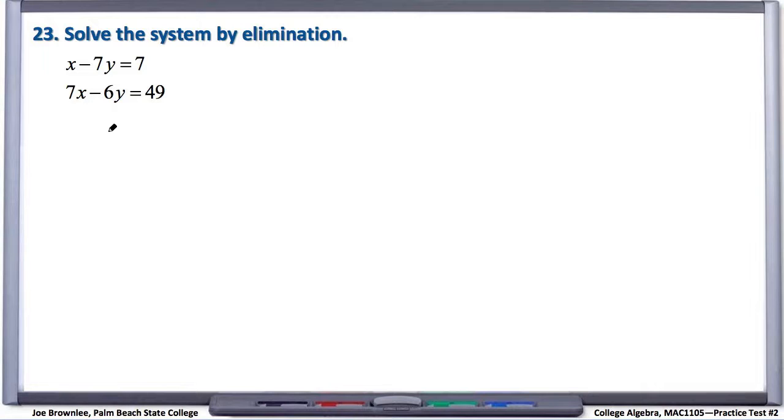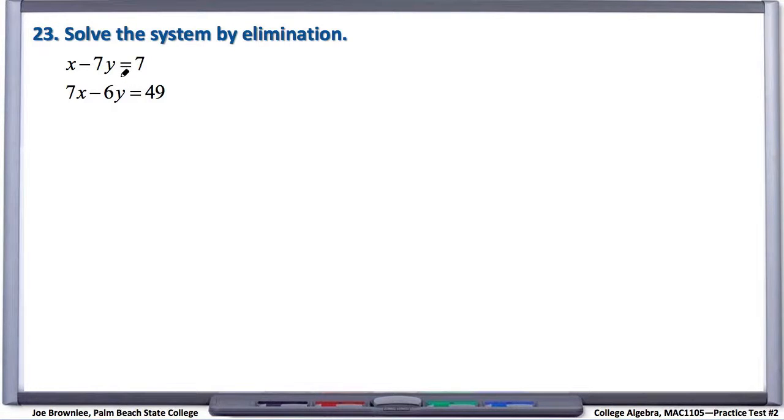And as we discussed in video 22, what you're deciding first and foremost is whether or not to eliminate the x variable or the y variable. It doesn't matter which variable you decide to eliminate, you will still end up at the same solution at the end. So what we normally do is eliminate the variable that's easiest to get rid of. And in this case, for this system, I would say that the x is the easier variable to eliminate. But because we eliminated the x in video 22, let's go ahead and eliminate the y in this problem so that we can see what happens when we have to manipulate both equations in order to eliminate.